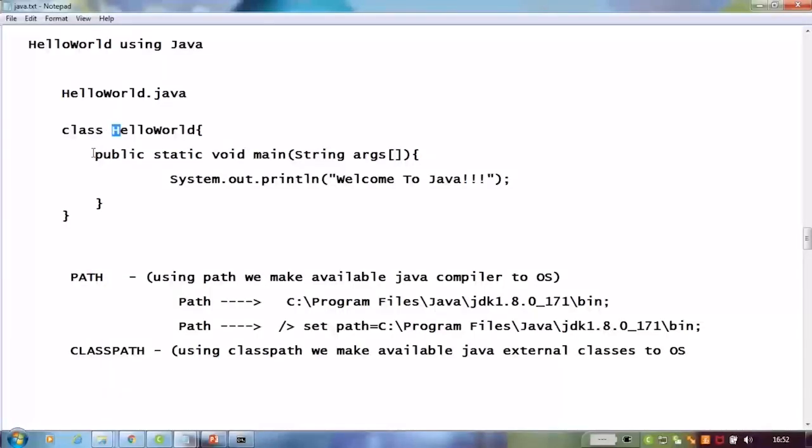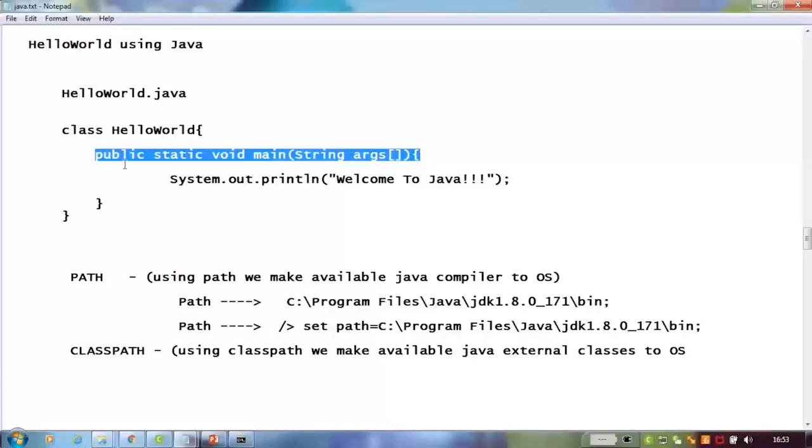And here I have written one main method. You have to write a main method to compile and run your code. If you don't have a main method inside the class, you cannot run the code.